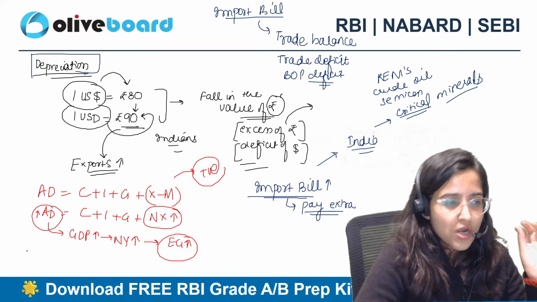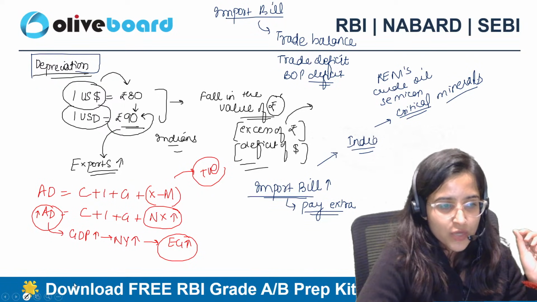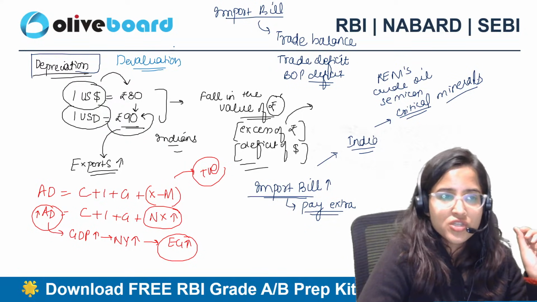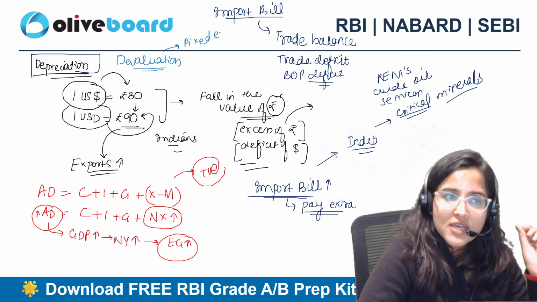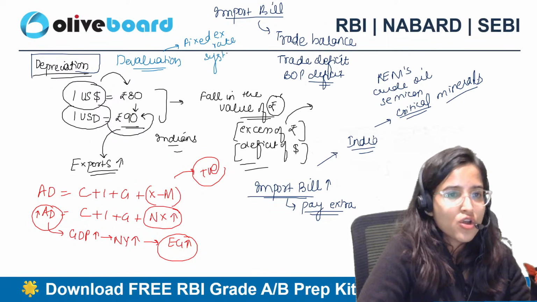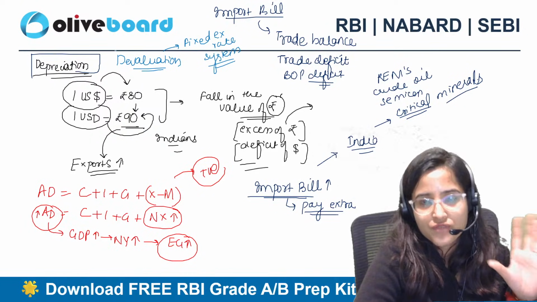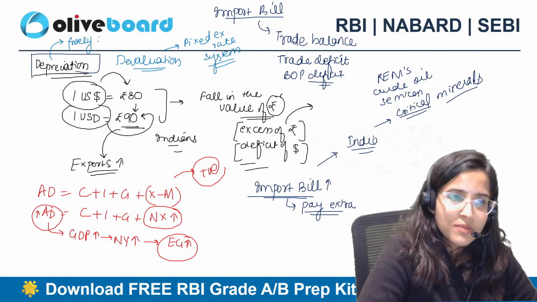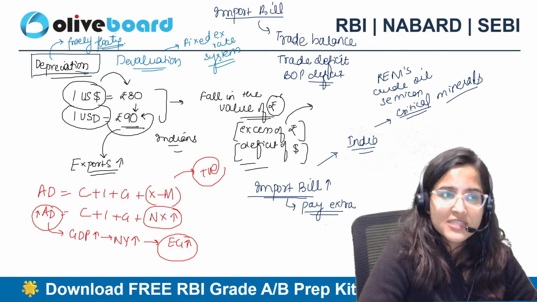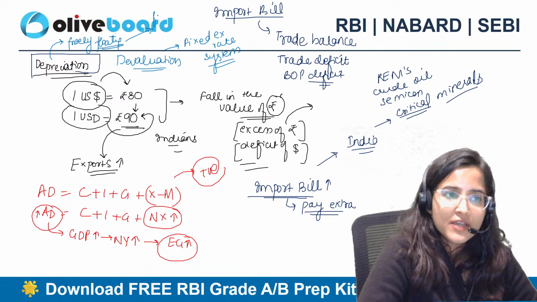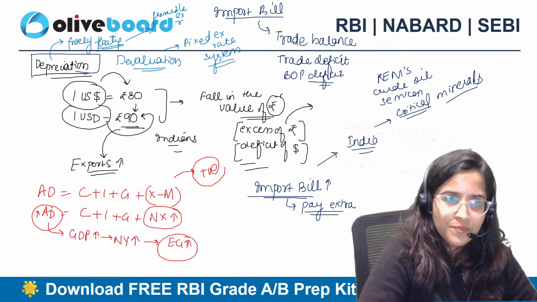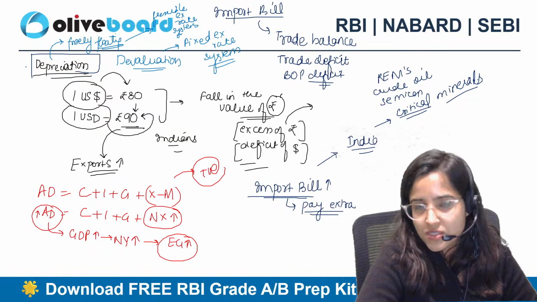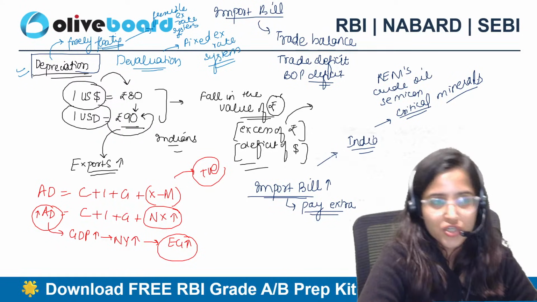Now there's another term called devaluation also. You might have heard this devaluation term also. So when do we use this devaluation term? When we are talking about a fixed exchange rate system. When we are talking about a fixed exchange rate system, we use the word devaluation when there is a fall in the currency. Depreciation happens in a freely floating market, or a flexible exchange rate system. And most of the economies right now follow this flexible exchange rate system only. That is why we use the word depreciation.